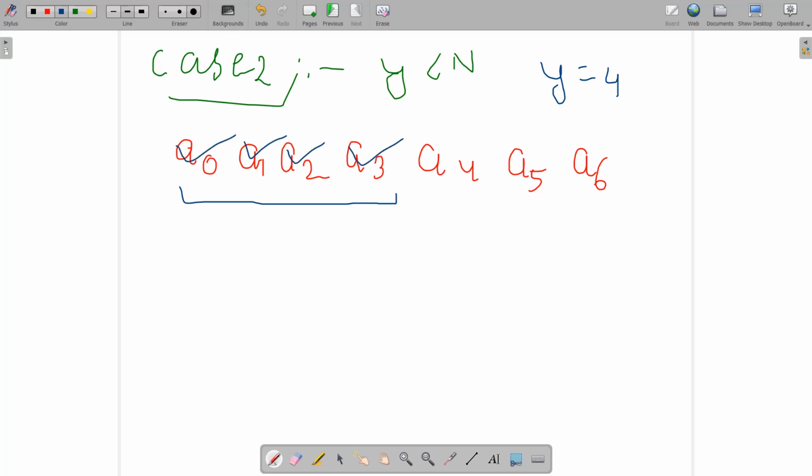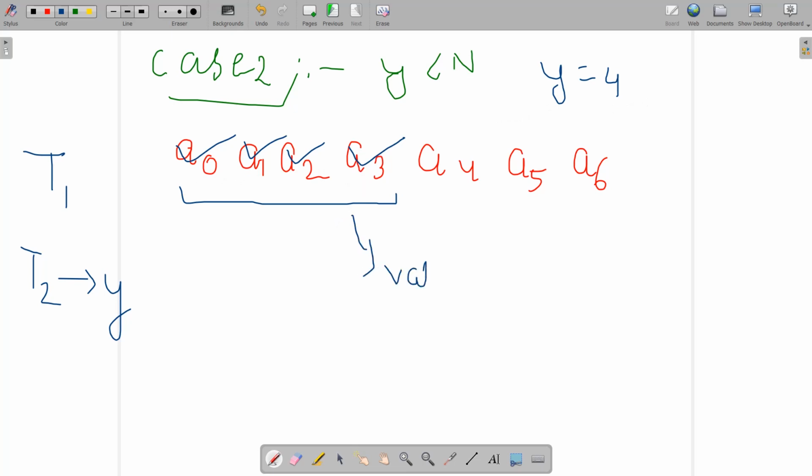We have two types of operations, type 1 and type 2, and type 2 can be done y times. If we do the type 2 operation, we set y elements from the currently chosen subarray as 0. So if we choose the first 4 elements of this subarray, all y operations are utilized and all the elements are set to 0. So this is the current valid subarray.